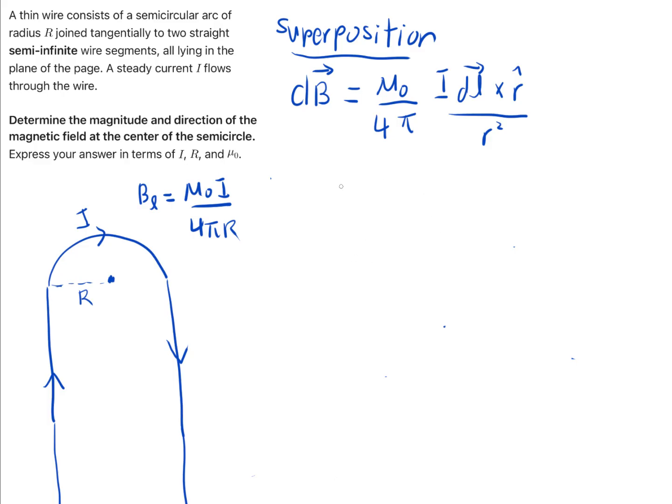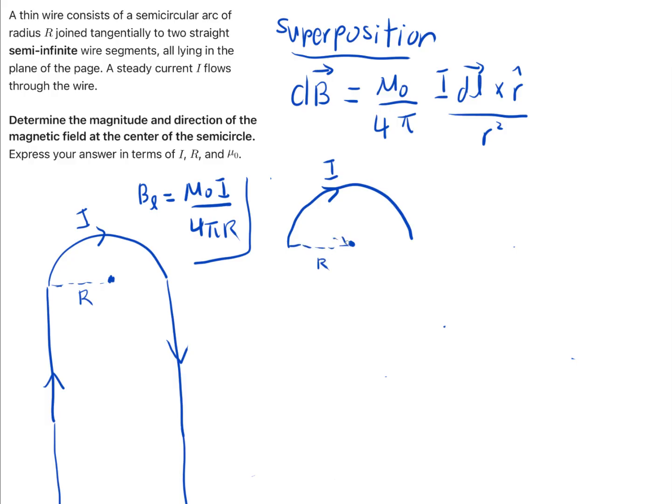So now we want to figure out the magnetic field arising from a semicircle, and we want to find the magnetic field at this point at the center. So we can do something very similar where we add up the magnetic field due to each little segment of wire along this circle. And again, the magnetic field will be either pointing into or out of the page at this point here.